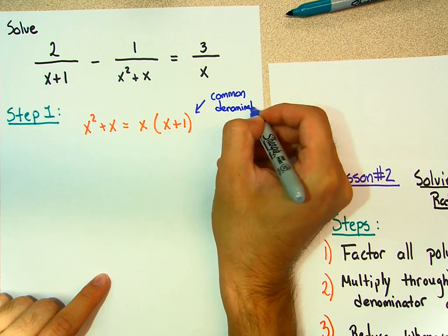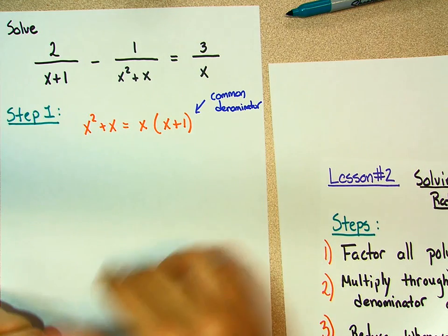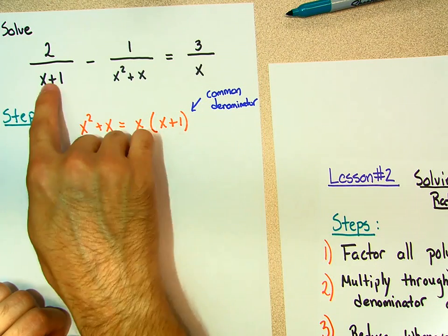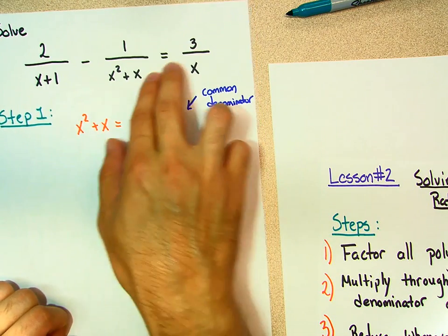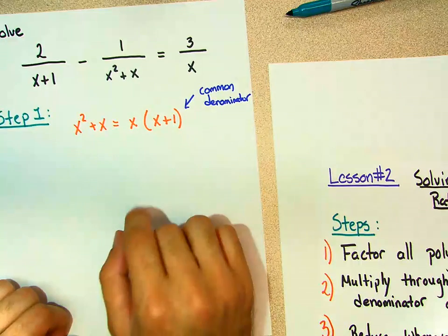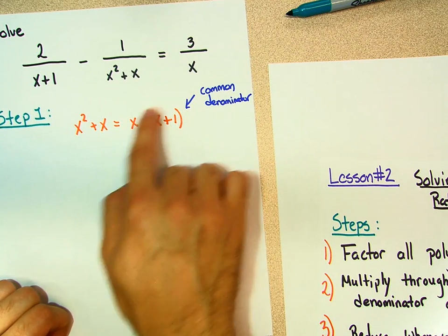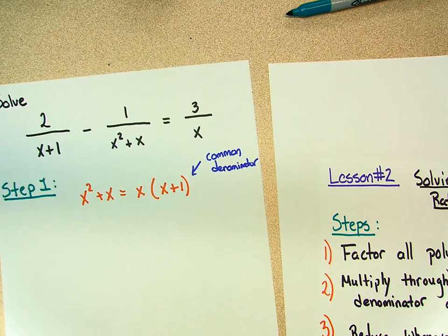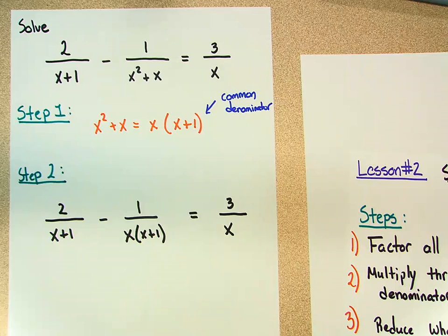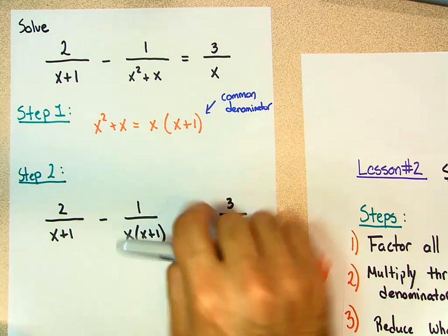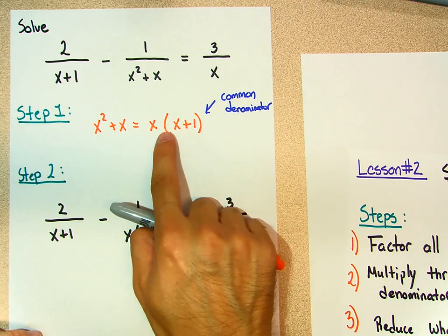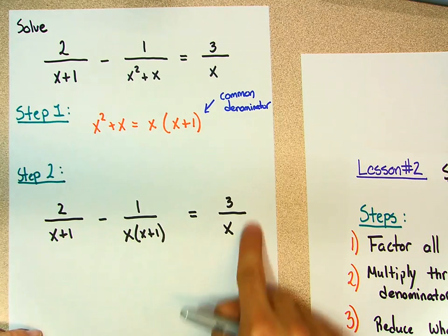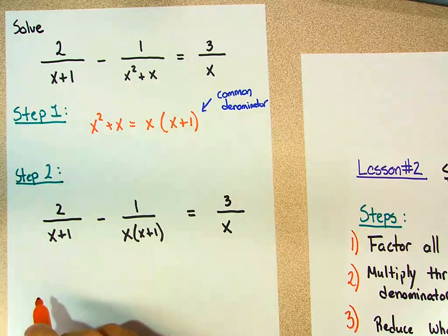And what does that mean? Basically, how can I explain this? They all need this to be able to cancel out the denominators. So let's see what happens when we multiply this x times x plus 1 to all three of these things. Let me pause the video so I don't waste time. We're going to take this and multiply it to each one of these. So what I want you to do is do that yourself.